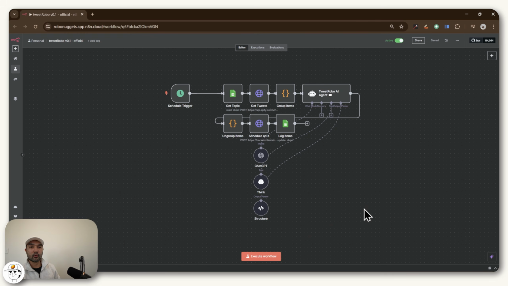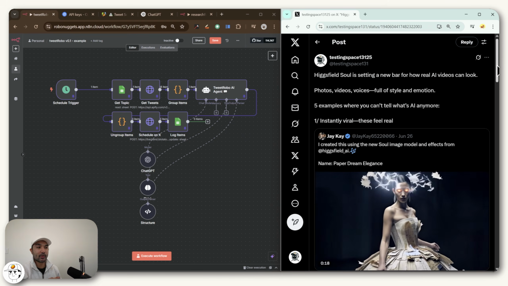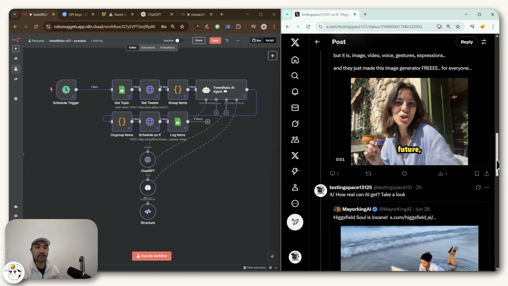So what you can do for yourself or your client is you can set up this automation once, and every time it's scheduled to run, your AI agent will curate these Twitter threads for you and auto-publish them in the frequency of your choice so that you too can automatically generate these Twitter threads that are specific to your niche.